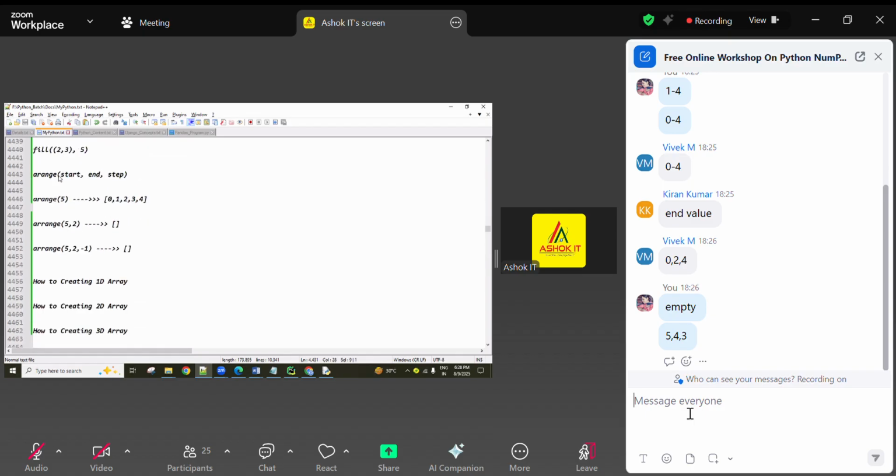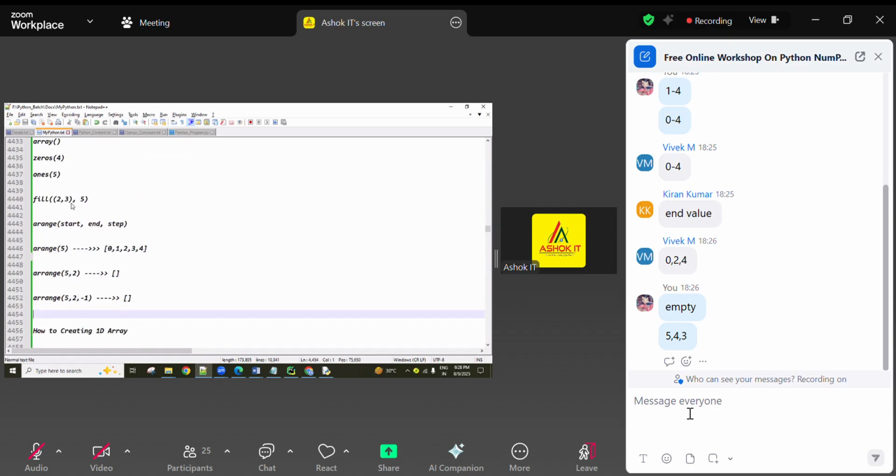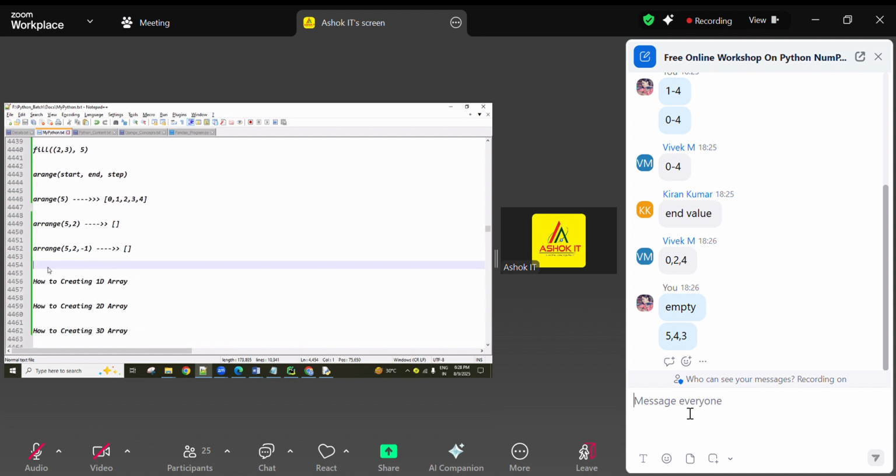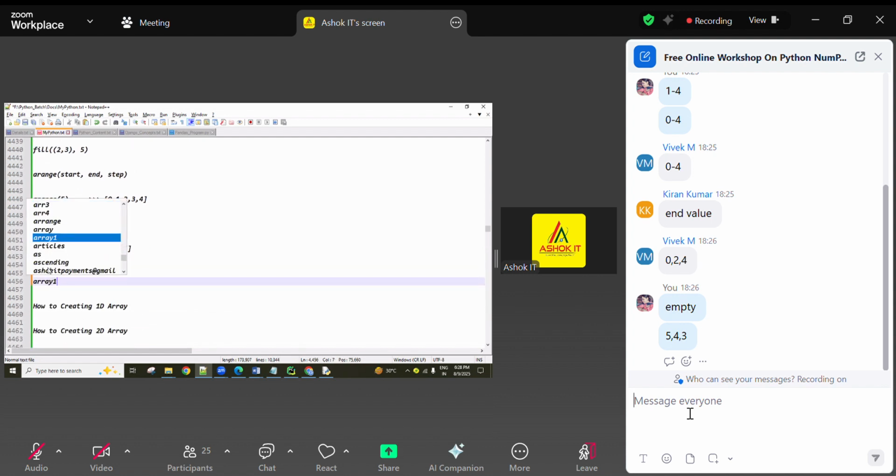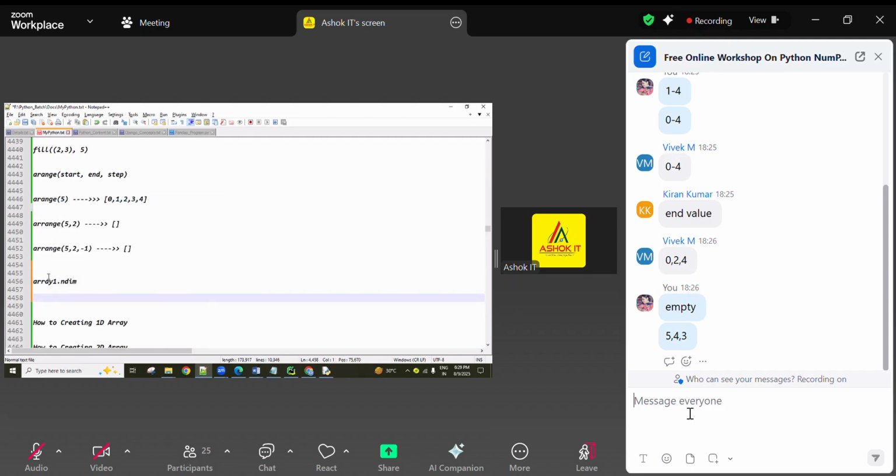Okay, these are all basic points we discussed, guys. After creating the array object, here are some points you can see. The array dot ndim attribute is there. What does it return? Ndim returns the dimension of the array. If it is 2 dimension it returns 2, 1 dimension returns 1, like that. And next, array dot dtype, guys, what does it return? The data type of this array. Okay, int 64, int 32, something like that, guys. If a float value is there, float 64, like that.